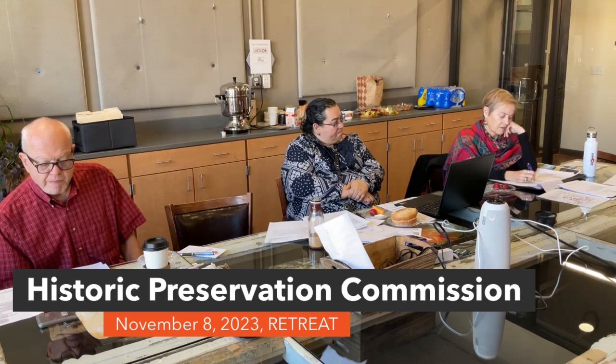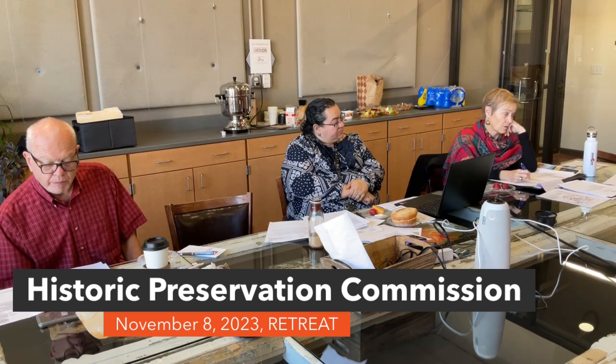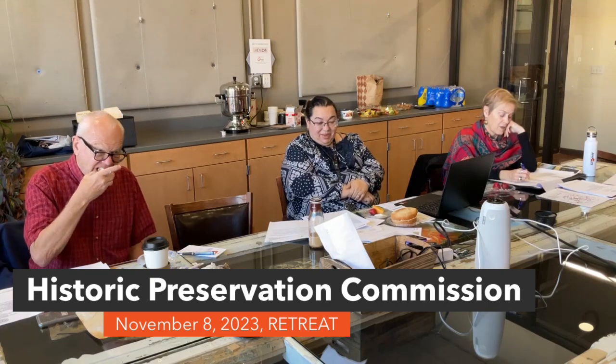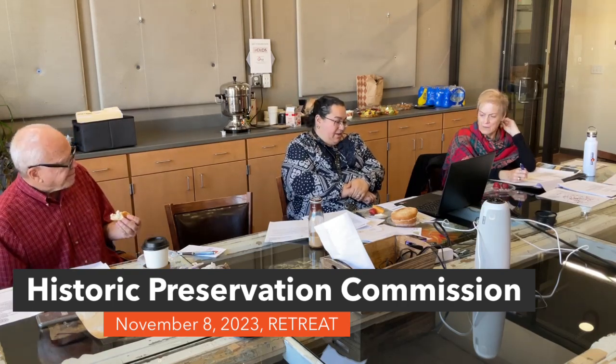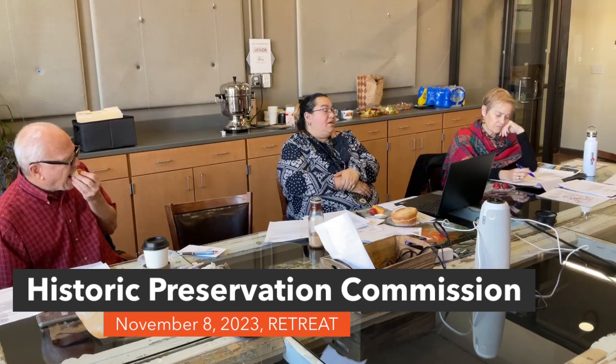It's supposed to be landmarked, but it's not. It was built in 1879. There's tents and stuff behind it. We can't have that if it is landmarked, can we? We've been trying to, it isn't landmarked yet, that's the thing. I'm saying if it gets landmarked, what is the process of that?